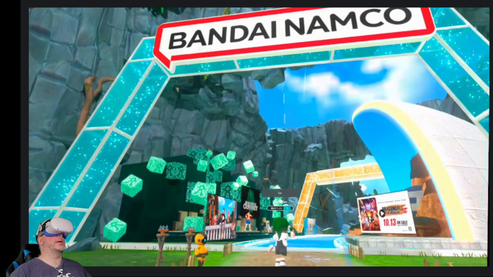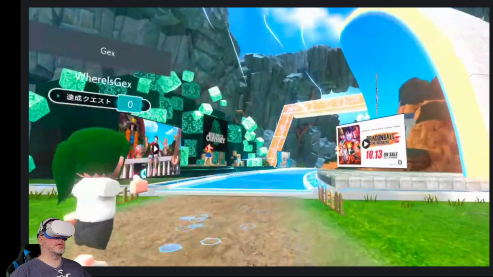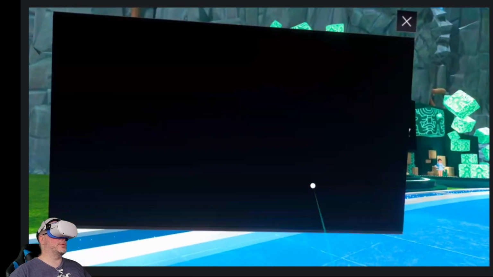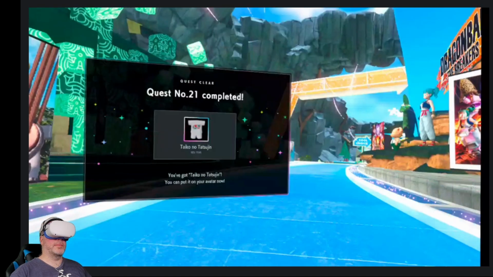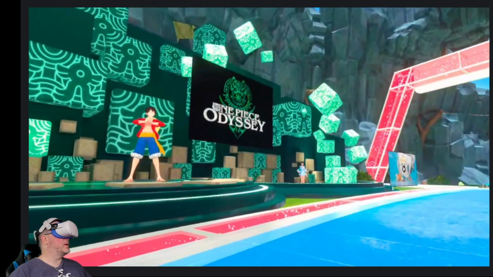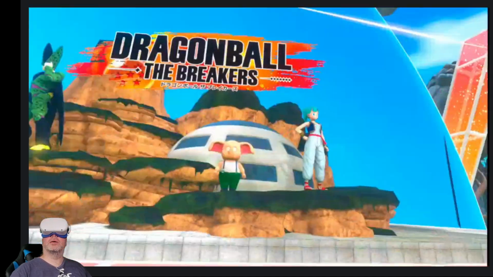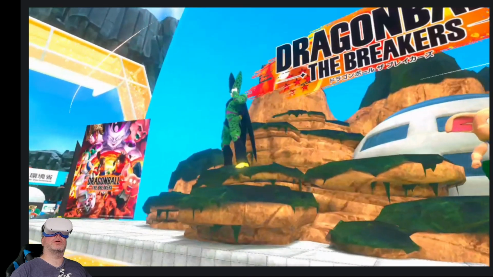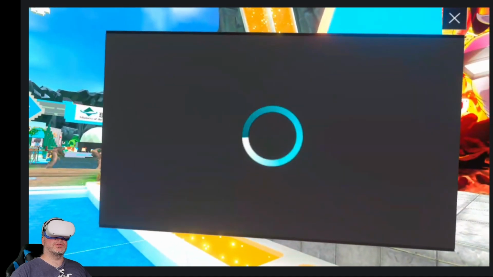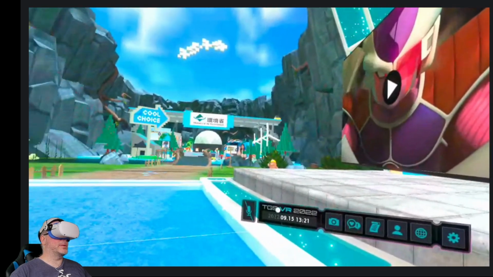Head into the Bandai Namco area. Watching this One Piece video gets you a reward. And again, you've got the characters and worlds here for both One Piece and Dragon Ball. Cool stuff. If you watch this Dragon Ball video, you also get a reward. It's a little Pac-Man t-shirt.